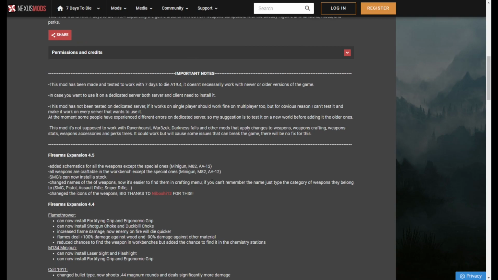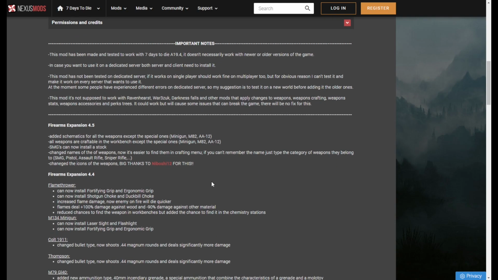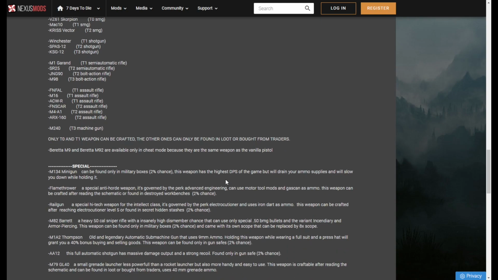It also expands upon the gun tier system as well. It also adds some new weapon models. There's a minigun, railgun, and grenade launcher, for example. And as you can see there, loads and loads of weapons from pistols, SMGs, shotguns, semi-automatic rifles, bolt action rifles, assault rifles, and a machine gun. So yeah, way more ways to kill zombies.